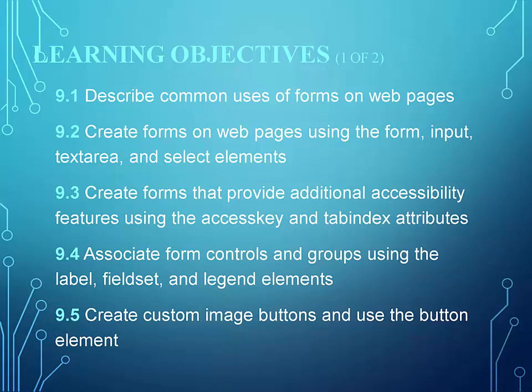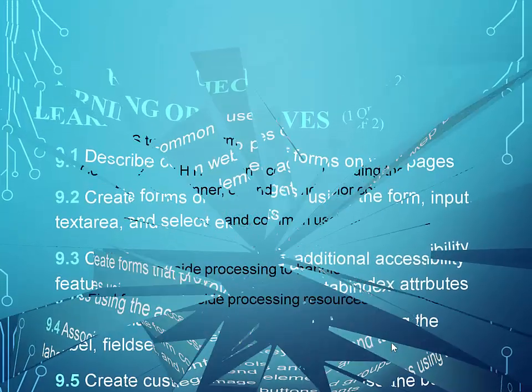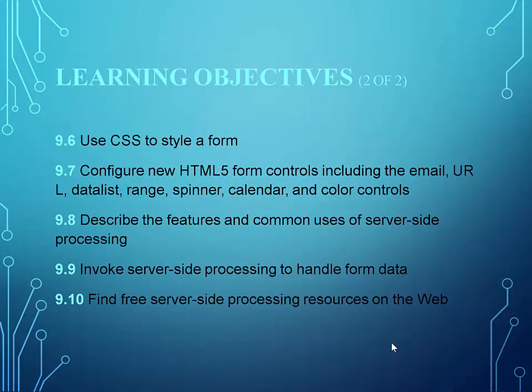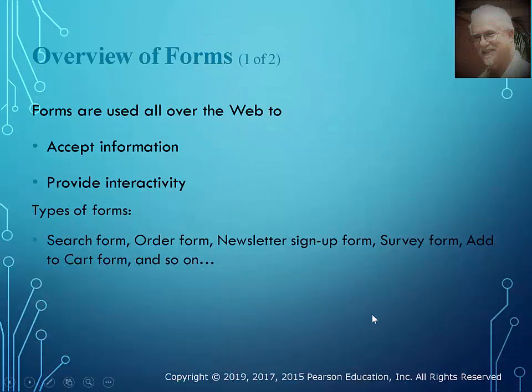By the end of today's lecture, you should be able to describe common uses of forms, create forms that provide additional accessibility features, associate form controls and groups, create custom image buttons, and use the button element. We can use style sheets to style a form, configure HTML5 form controls, and we can describe features and common uses of server-side processing, invoke server-side processing to handle form data, and even find free server-side processing resources on the web. All right, let's get going here.